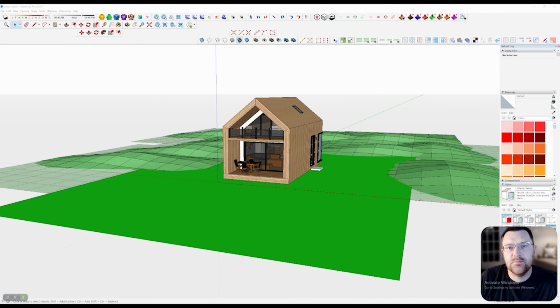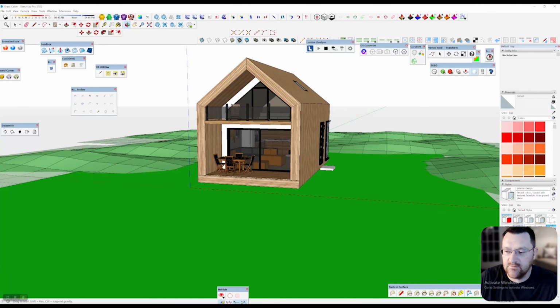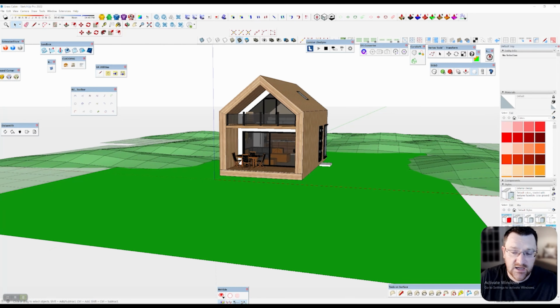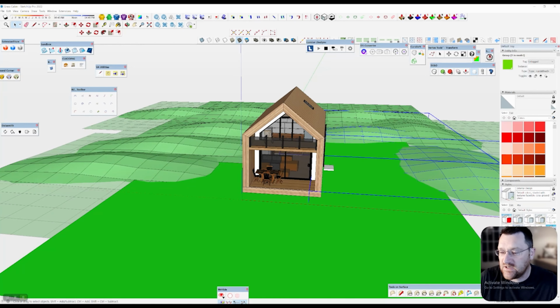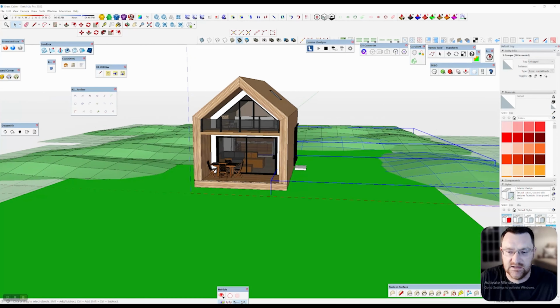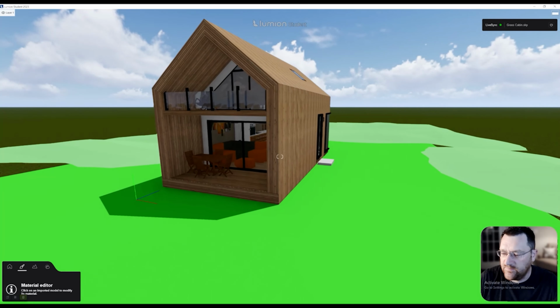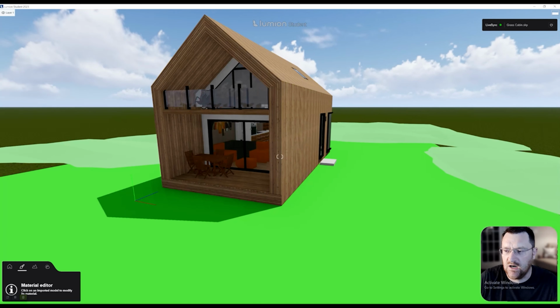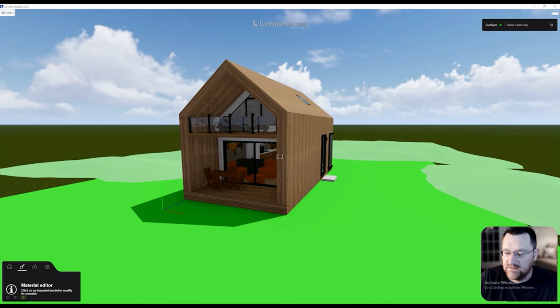Okay, everybody, before we bounce over to Lumion, let's just take a quick look at the scene that we're going to work with. You can see we've got a pretty nice cabin model. This came in from the warehouse, and we've got a nice little green, what will be grass, ground plane. We've also got some low-rise undulations within the landscape. Now, we take a look at this over in Lumion. You can see this is kind of what it looks like. Please note, I have dropped the resolution of my Lumion workspace down a little bit, just so there's no real delay while we record.